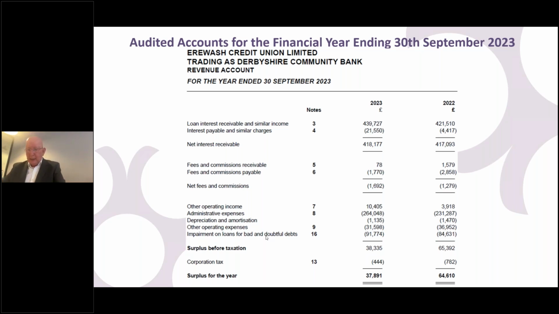And therefore, we are going to be recommending a dividend of 2%, which I think will be the biggest dividend we've paid to Sabre members in many, many years. I'm not guaranteeing that we can repeat that this time next year, but because we are in a very healthy reserves position, we as the board felt very comfortable in saying, let's pay a 2% dividend this year, subject to the votes that we will have in just a moment.